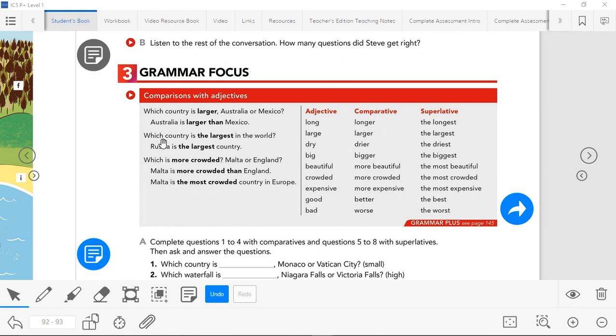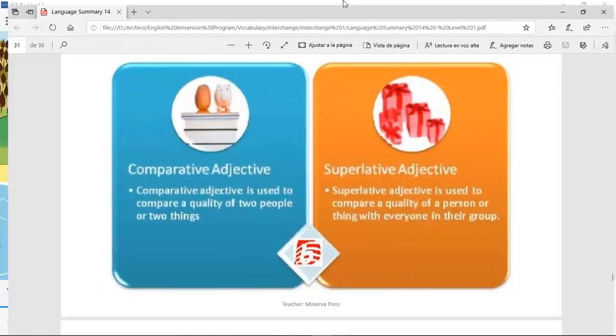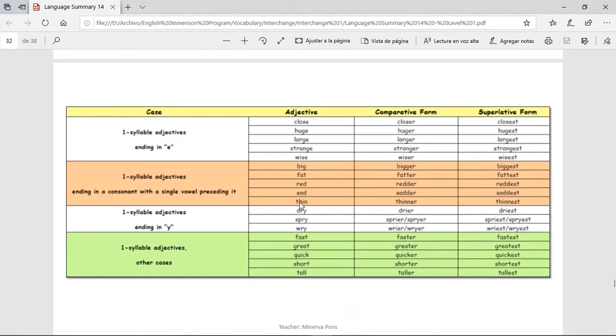The comparative is one with the other, and the superlative is one with all of the rest of the group, okay? Because you can specify the group, or you can just say everything in existence. For example, if I would say I'm the best teacher in the world, I would be comparing myself with all of the other teachers that exist in the whole planet Earth. And that would be a lie. And that would be an awful lie. So it's just an example, okay? Now, let's see. There is a specific way to make each one of these, the comparative and the superlative.